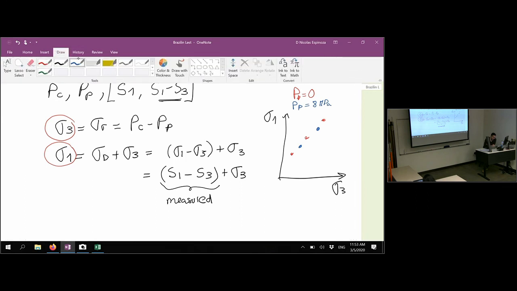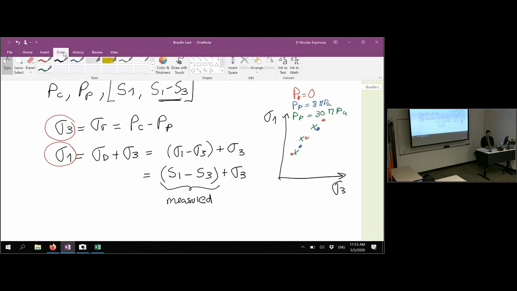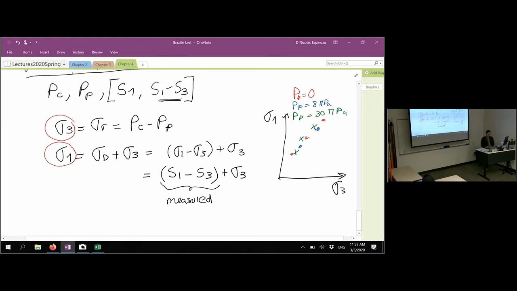And I'm going to just make this up, okay? Because you don't have it in your data, but just as an example, let's say that we have 30 MPa. That data should plot somewhere probably over here. It's not going to match exactly into one line, but you should be able to recognize a trend, so that to that trend we do the same that we did before.